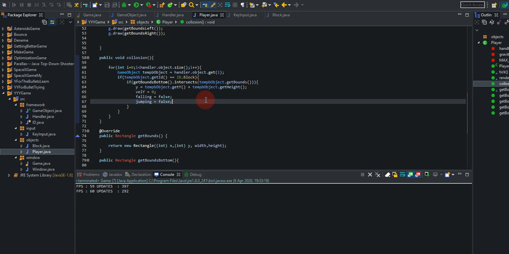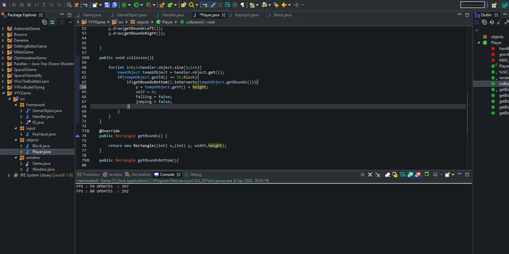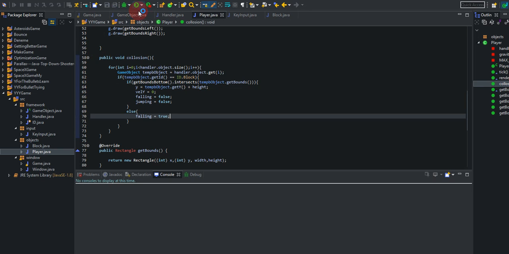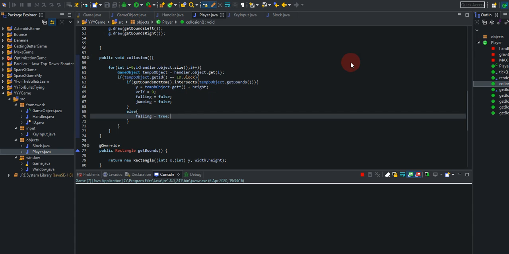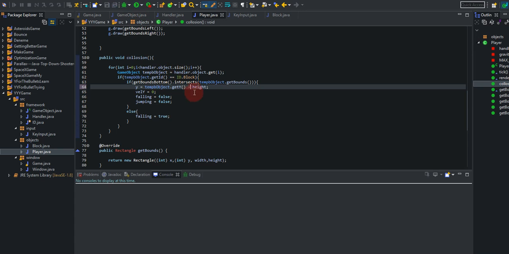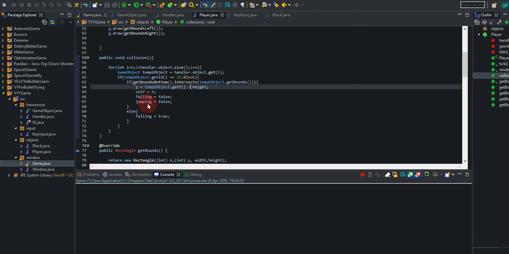Falling false, jumping false, and I think it would be minus height, and of course as falling will be true, and let's try again. No, it will be minus. Yep, perfect.